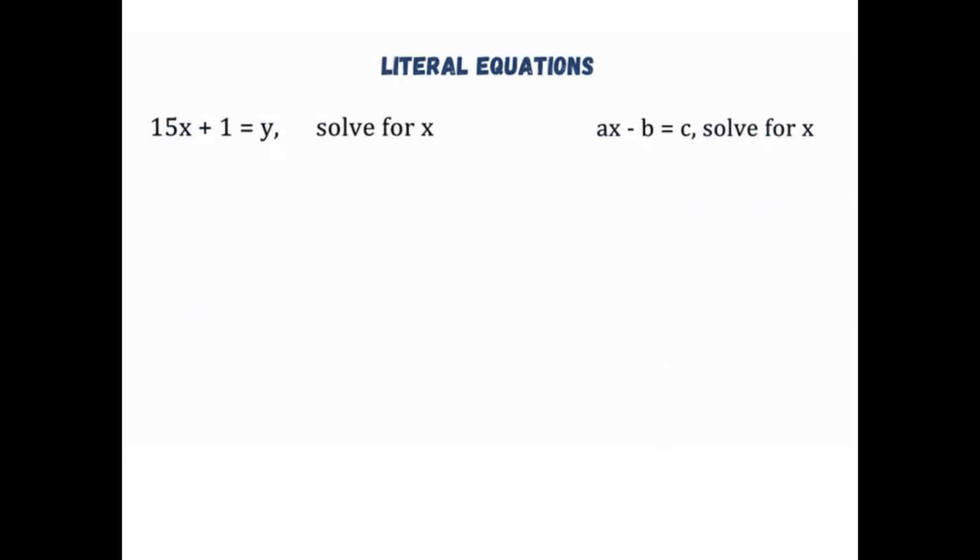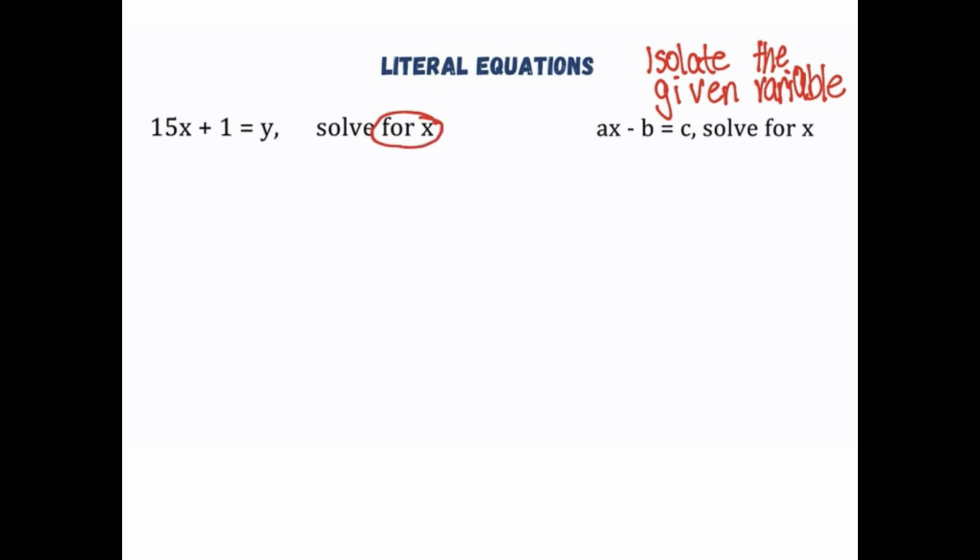Let's keep rolling. We're going to work on literal equations. So the major key to remember here is our goal is to isolate the given variable. And we already have practiced this a lot because we're doing the same thing as if we're solving a regular equation. Only this time, we don't have to actually do any calculations most of the time because we're just working with variables that represent various unknown numbers. So in this first example, we have 15x plus 1 equals y, and we want to solve for x.